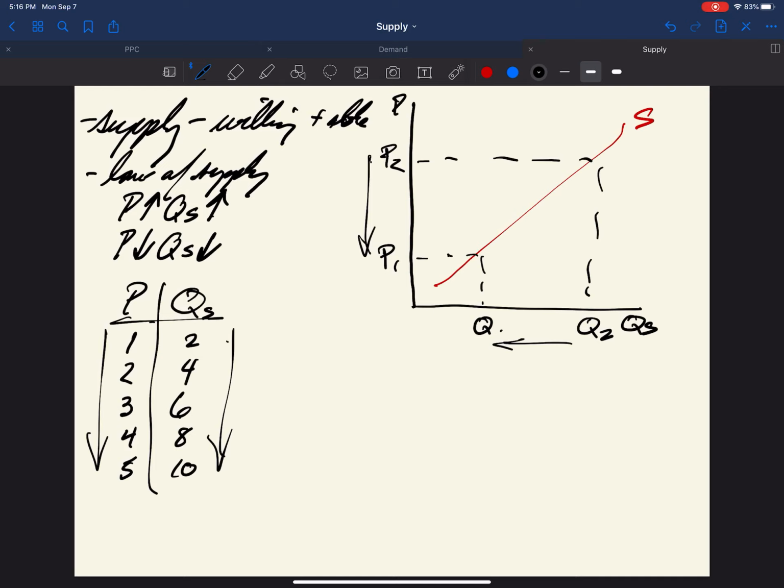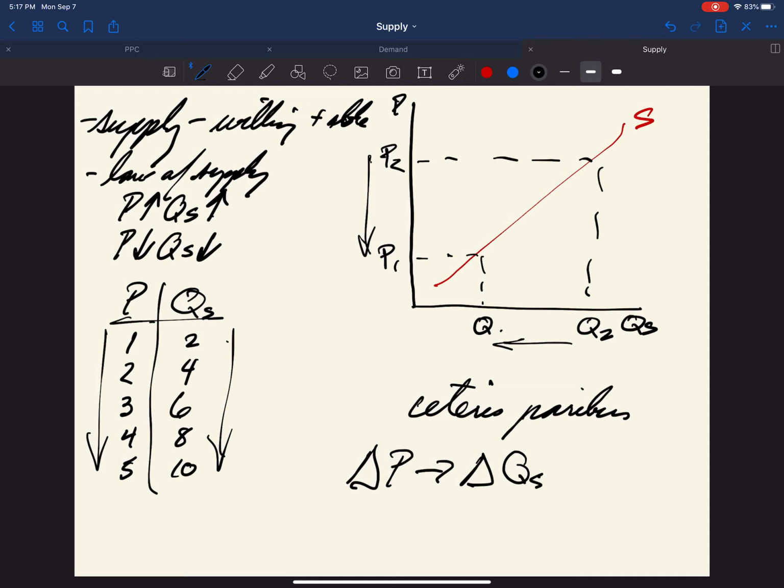Okay? Ceteris paribus, like we said in demand, still applies to this. So you're still looking at a snapshot locked in time of the market. We want to see how the change in price affects the change in quantity. And again, the rule for this is about price causing a quantity change. If it's a change in price, then it has to be a change in quantity supplied, and that's a movement of the curve. So this is the basics of what we've got here in terms of supply.